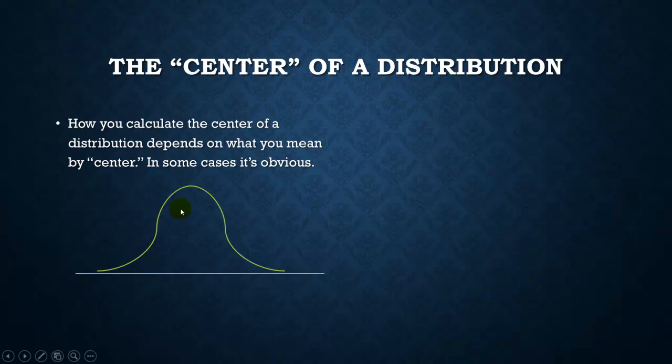In this example here, we have a histogram, but I just traced the outline of the histogram so you don't see the individual bars, and this will be pretty common in the course. So I have this histogram, and you can see that it's kind of mound shaped and only has one hump, and the center seems to be right at the top here, and there's really no question about it. That is the center. This is a symmetric distribution, and all symmetric distributions, the center is going to be very obvious and there's not going to be a question.